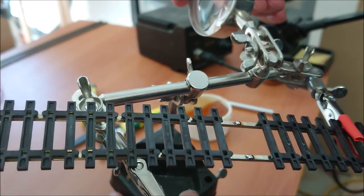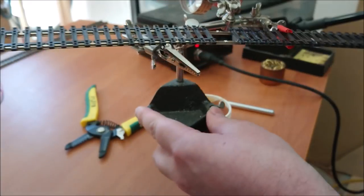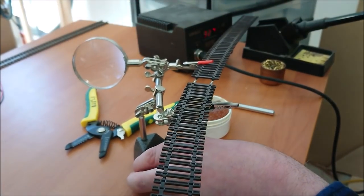Okay, now that that's done, I'll show you closely. So there you go, there's my two little bits of solder there, ready to go. And yeah, then we'll start prepping some of those feeders.